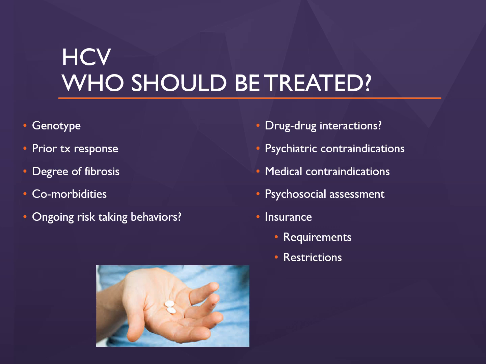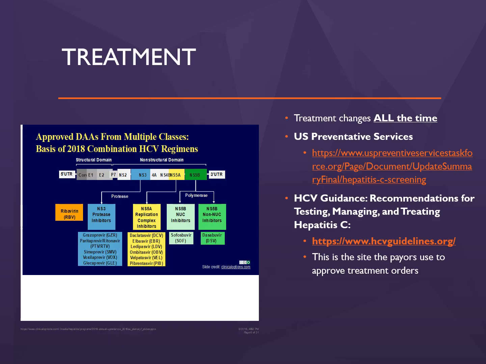If patients are considering treatment, before they can begin treatment, their labs must be done, their physical needs to be done, understanding their genotype, getting labs to determine what is their genotype, and having their psychiatric evaluation performed, making sure there are no contraindications. Same thing with their medical history, knowing what comorbidities they have. All of this just helps with the success of the treatment, knowing if they're going to be able to complete the treatment plan. I have included here for you some links where you can go and look at what the treatment plans are for patients with hepatitis C.